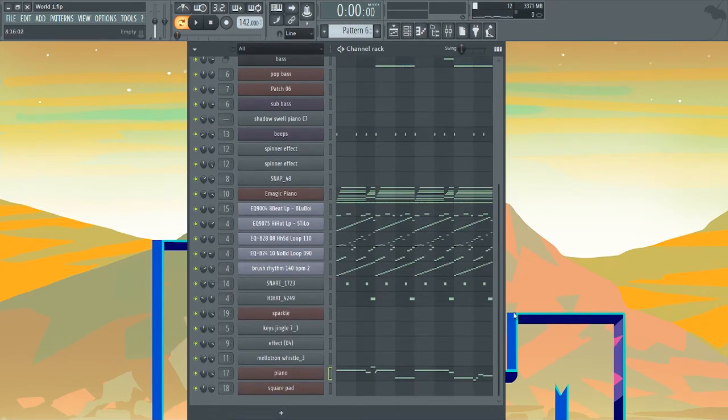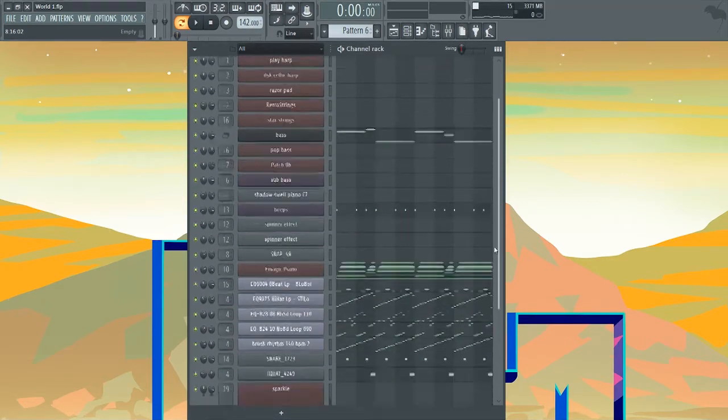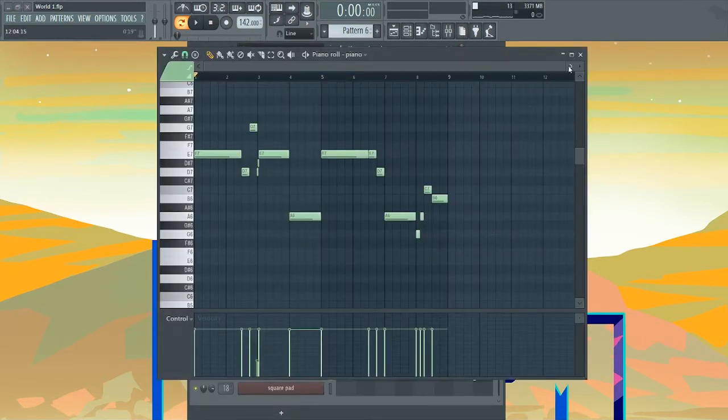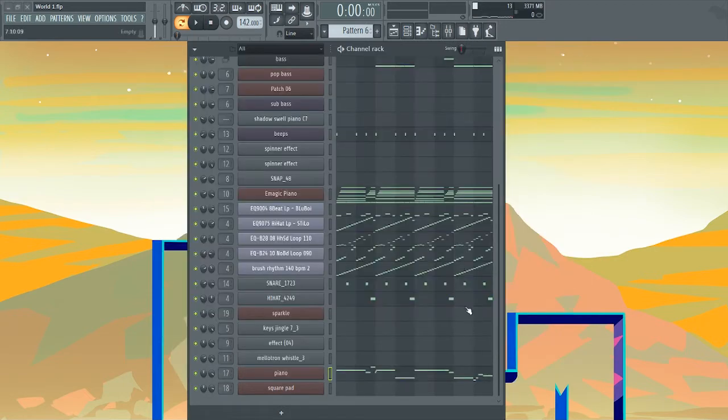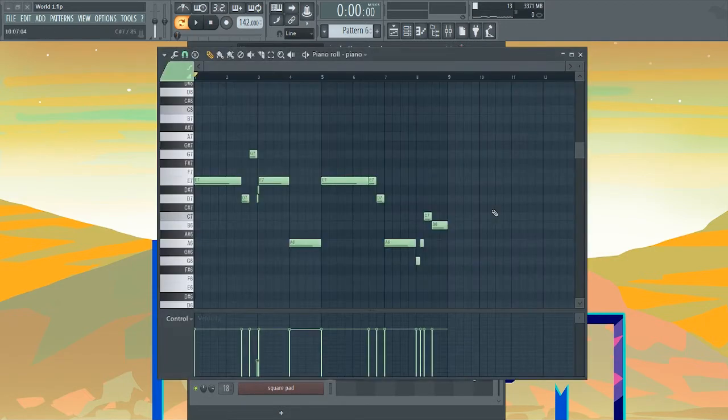So yeah, and this melody, I have to say, just came sort of naturally, and I know that's not very helpful for anyone looking to learn about melody writing.